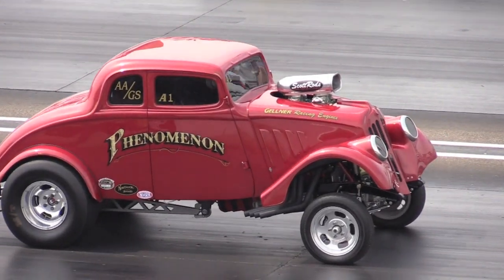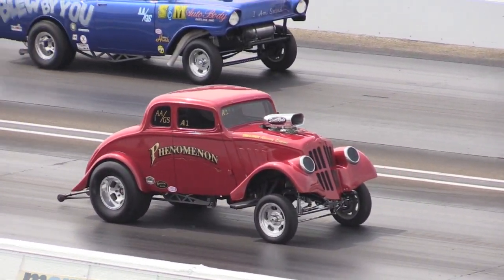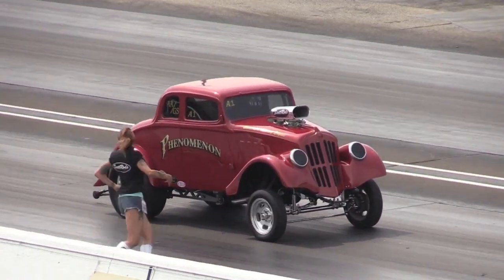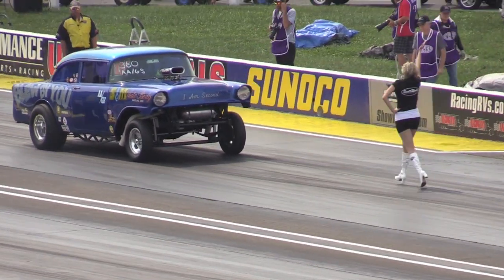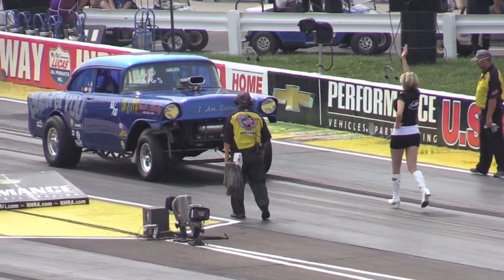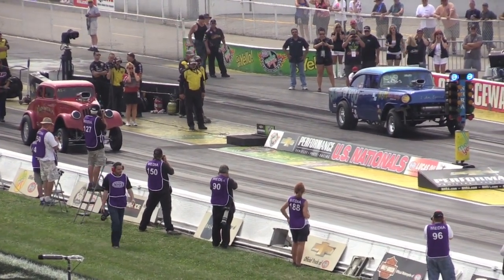One of the things that defined the gasser era was a pretty simple rule, a 24-inch rule. That 24-inch rule was that you could only have the crankshaft centerline 24 inches off the ground. One of the reasons that had to be regulated was that in the early '60s there were recap slicks, and the slicks that were available are nothing like the tires we use today. So very rudimentary practice was used, which is again certainly a very popular body style.